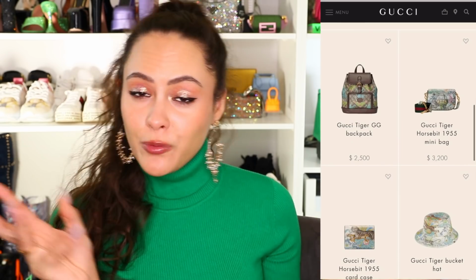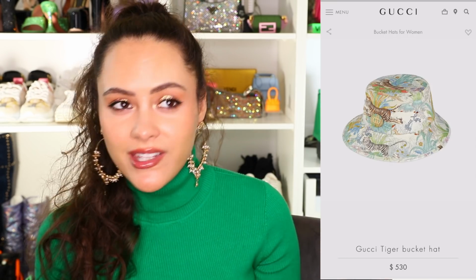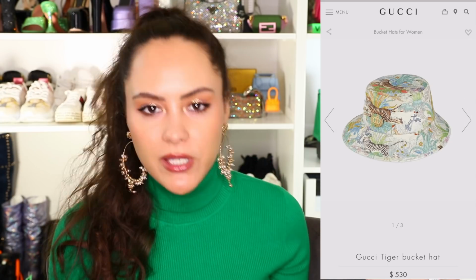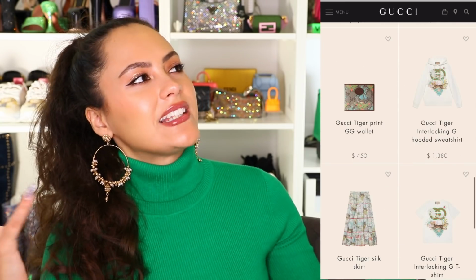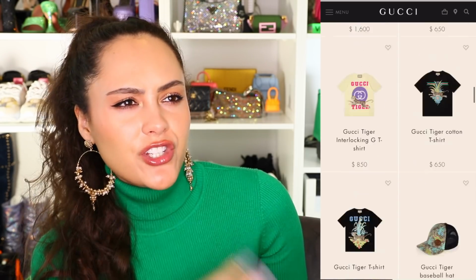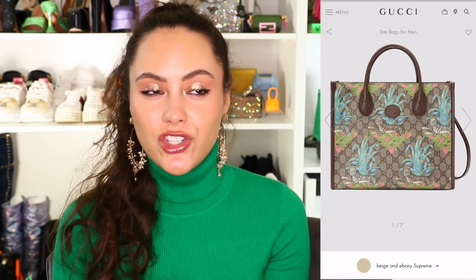And then arguably I think Gucci has done the best Lunar New Year collection this year. First of all, it's absolutely huge. They've done a mix of this one print that looks like a tapestry that, you know, hangs in some 16th century stately home somewhere. I don't know if that was historically accurate. And then they've also got tigers woven into the Gucci Supreme print in a similar way that they did the Blooms collection. There's a lot to choose from.